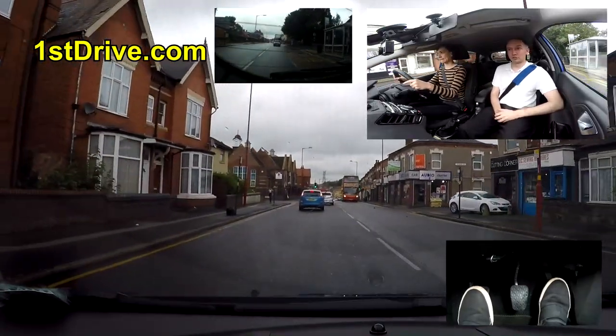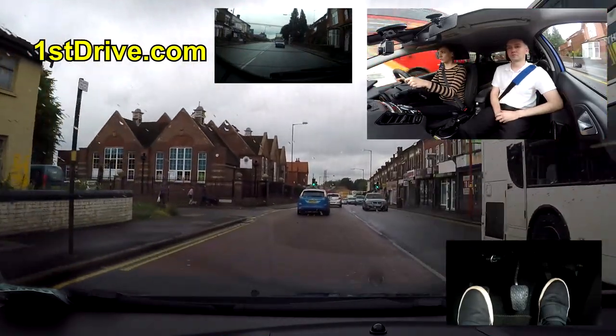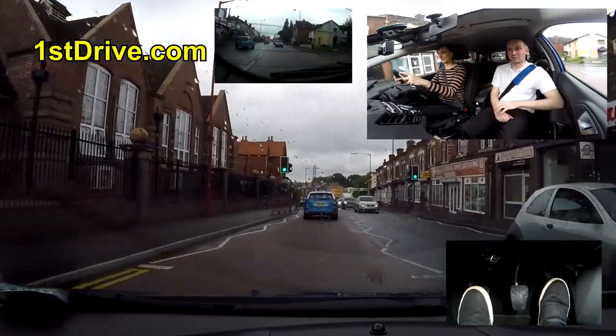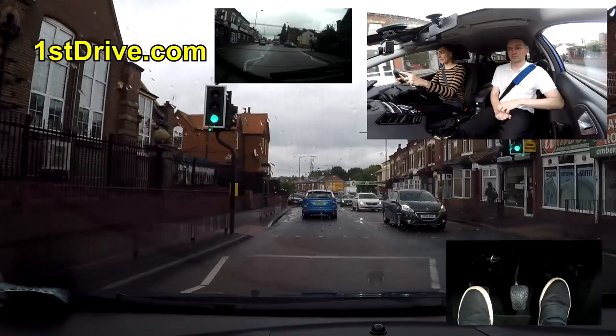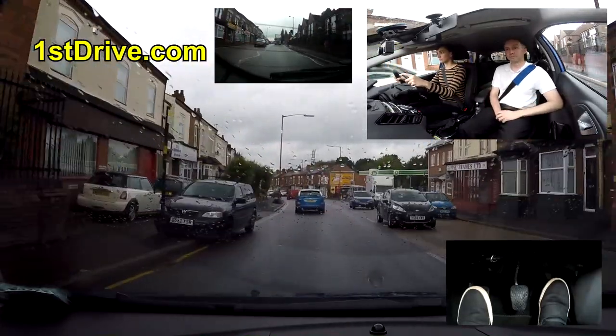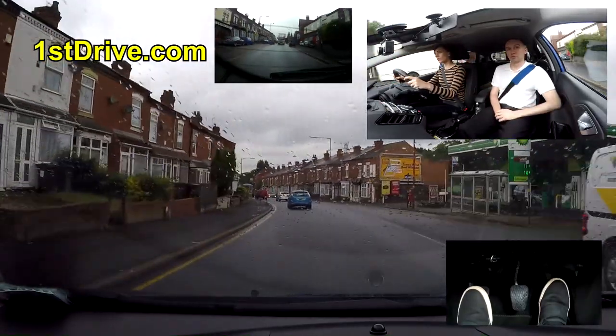So this is one of the high streets we do. Not that hard, this one, because it's fairly wide. If you were going to turn into that garage on the right there, the fuel garage, you do the same kind of skill. So you can't go flying and smash into the pumps. So you've got to sort of crawl, creep, creep. We're going to go next left. It's just before the lights.